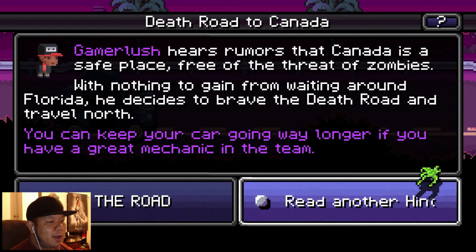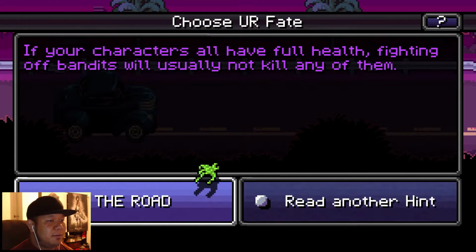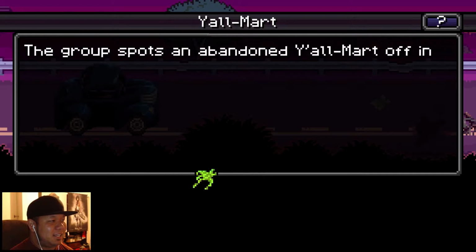You can keep your car going way longer if you have a great mechanic in the team. You know, a hint? What does that do? If your characters have full health and are fighting off bandits, you'll usually not kill any of them. Hit the road. We're on the road to Forbidden City.